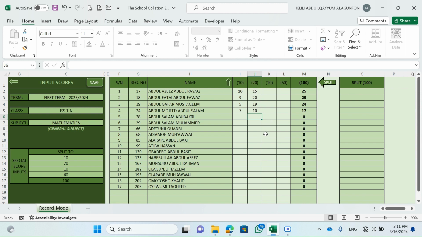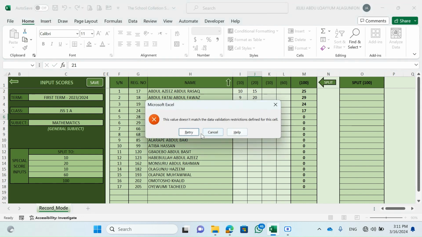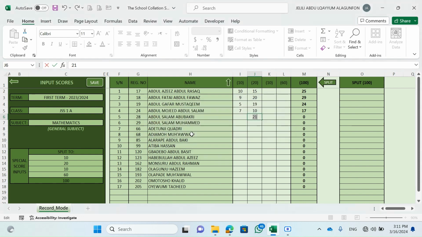So let us, for example, insert 21. You see, it will not accept it at all, because you have already distributed the score criteria to be 10, 20, 10, 60. Now, let us insert 6. It will accept it.